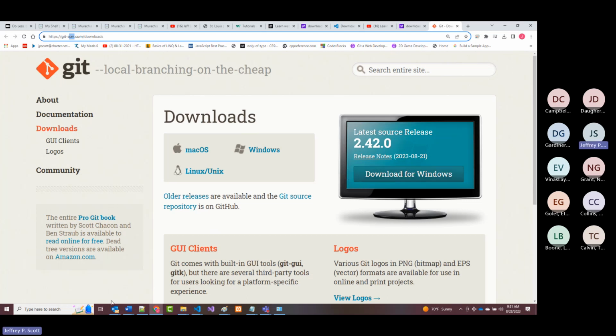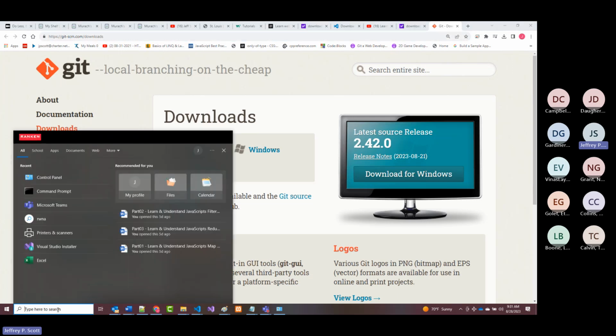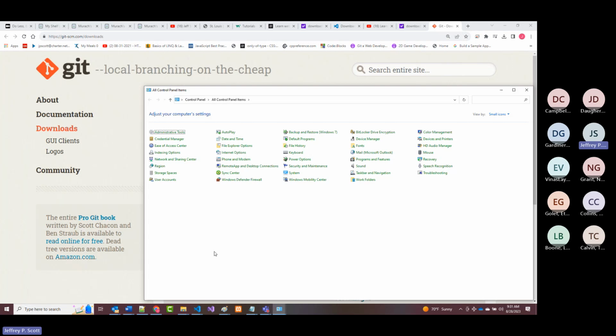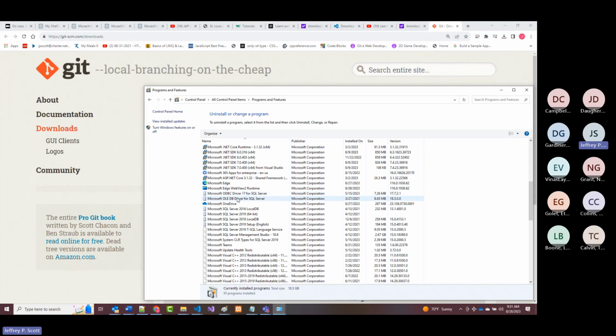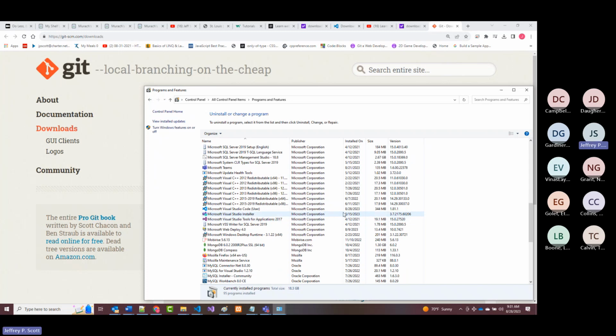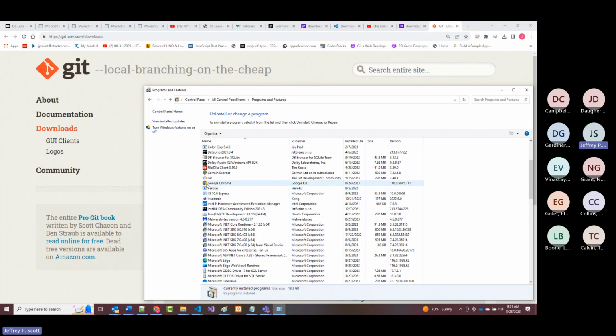All right. So just to show you again, right now, if I go back to control panel like I did before, and I open up this, and I look in here, somewhere in here there'll be Microsoft Visual Studio Code, and that's got today's date on it. That's what I just put in here. All right, but I also have Git in here. There it is. And it's not old, it was in May.